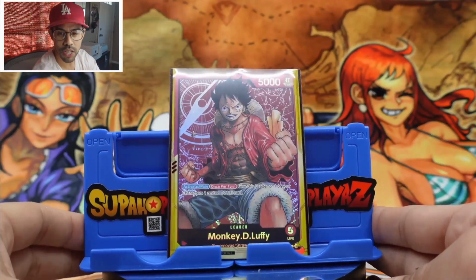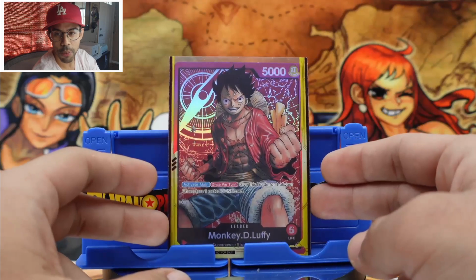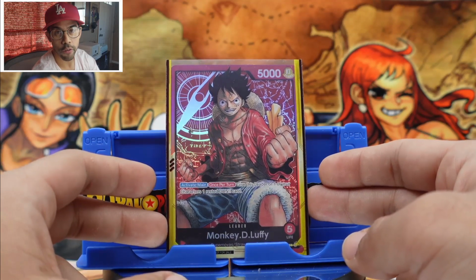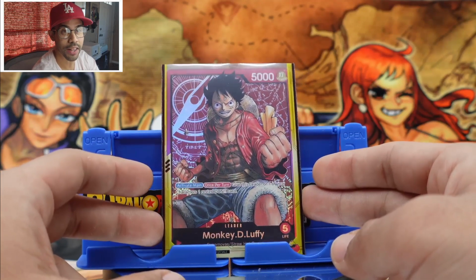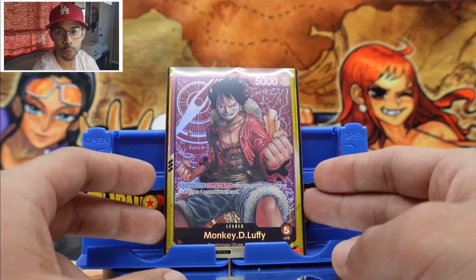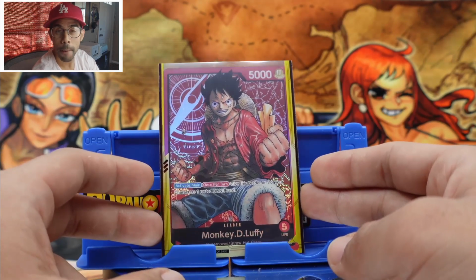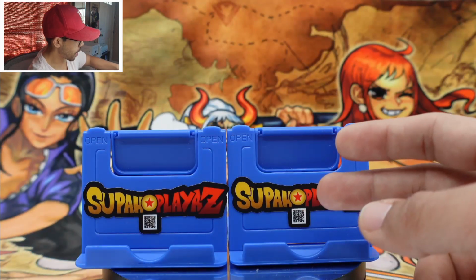So let's go with the leader. What does Monkey D. Luffy do? Just in case nobody knows, he's able to give one of your rested Don to one of your characters or leader, allowing you to get an extra 1,000 boost or activate Don abilities. And that's pretty much it. He's 5,000. The way you play this deck is hyper aggro, push for the kill type beat. So that is the leader. And now let's run the cards that we are running in here.